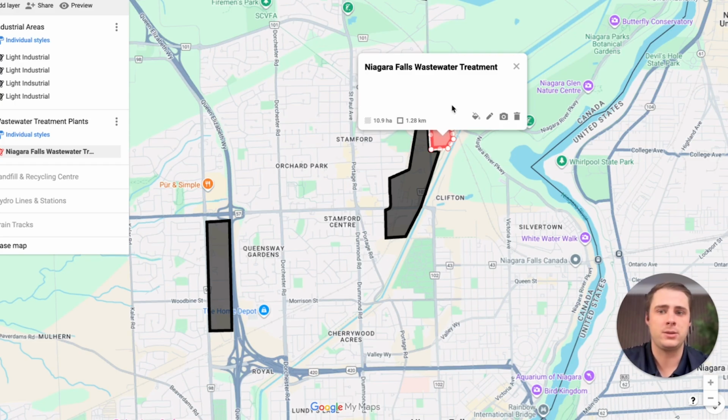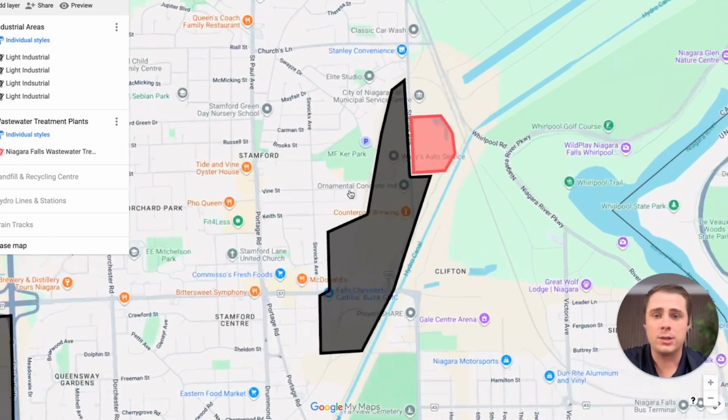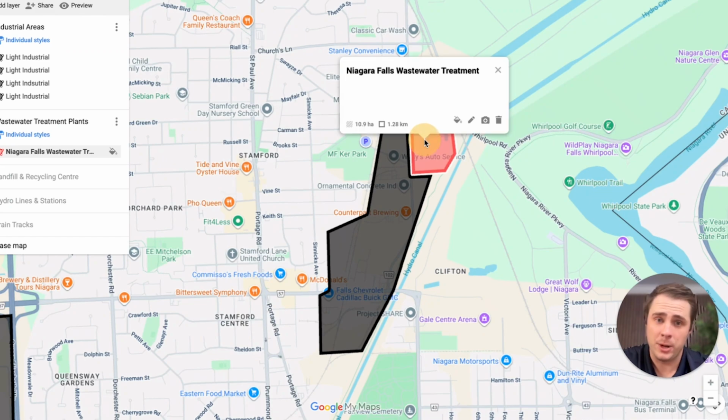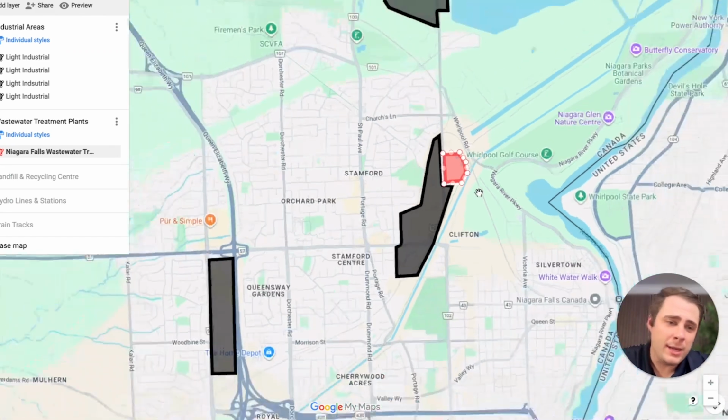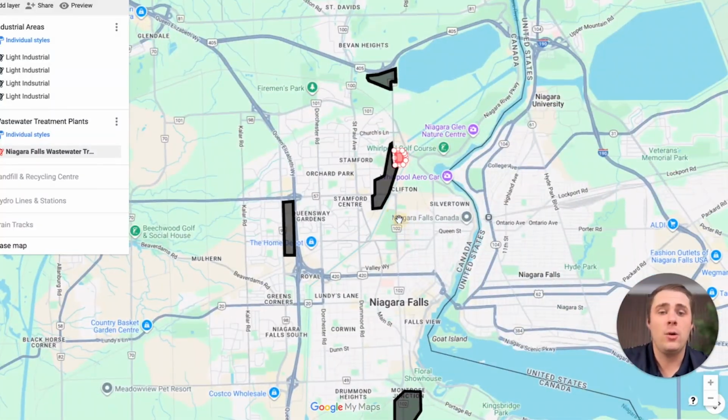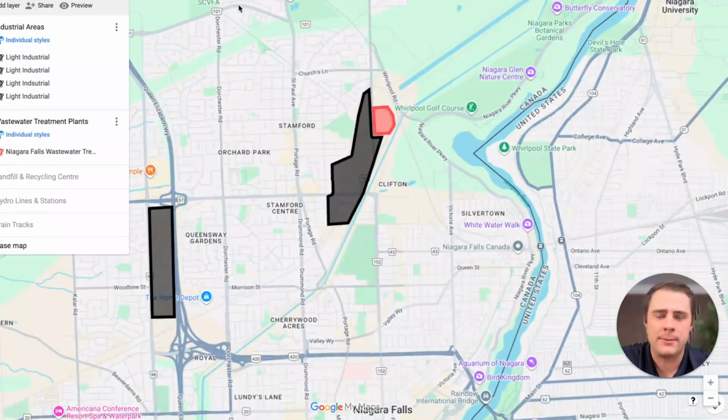wastewater treatment plant. It's right over here on the north end, just north of Stamford, basically, is where you're going to be noticing it. So occasionally you could smell it from some of my clients who have moved around here and know the area. However, with that said, I would say it's more of a thing to be aware of when you're moving there. But if you don't notice it when you're viewing homes out in Stamford, as if you're way over here in Stamford, you're never going to notice it. It's really just if you're that close to it.